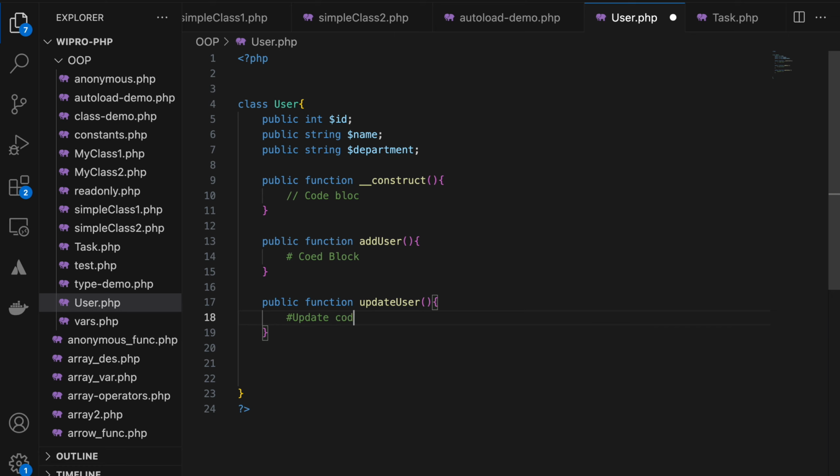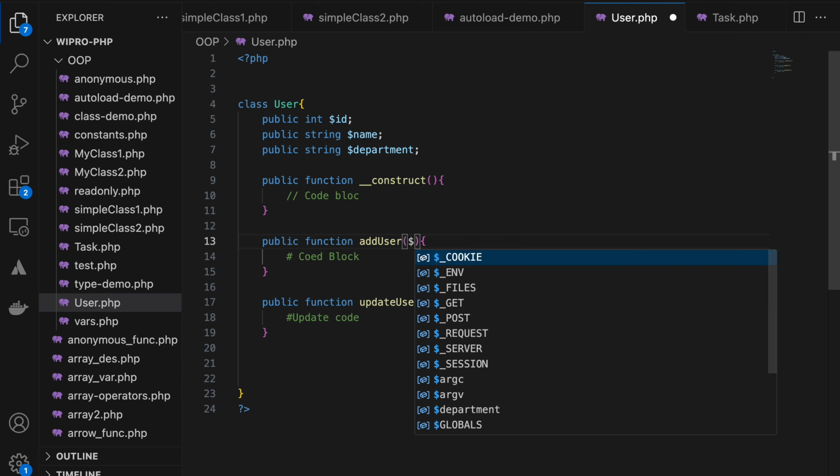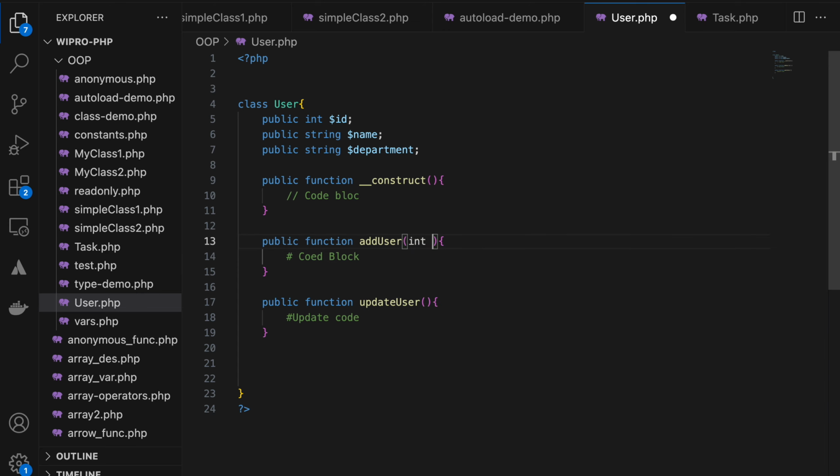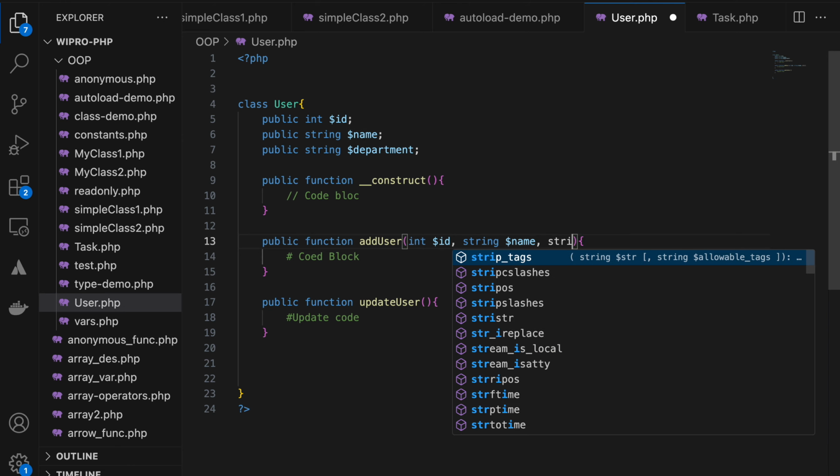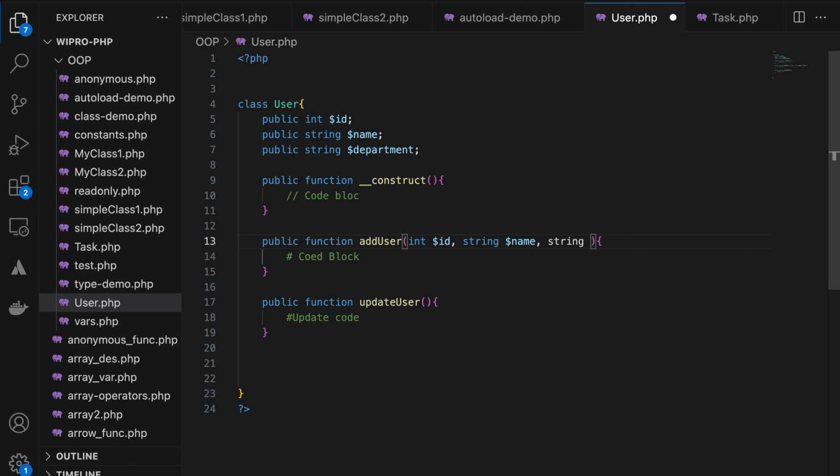Update code. So if you're adding a user, probably what will you supply? What are the values to supply? Int $id, $name, string $department.